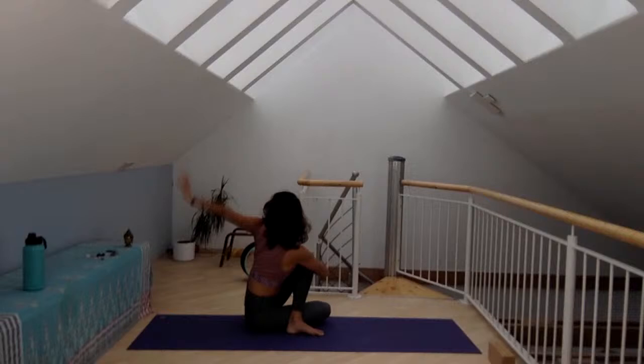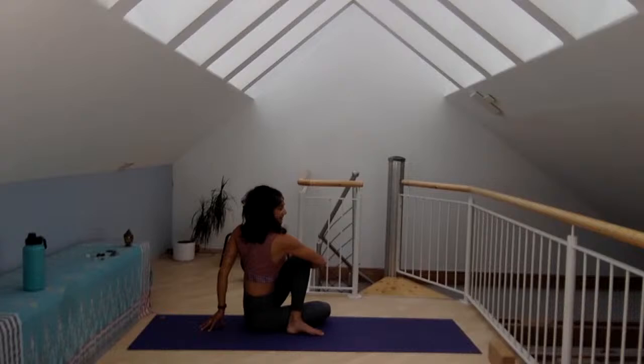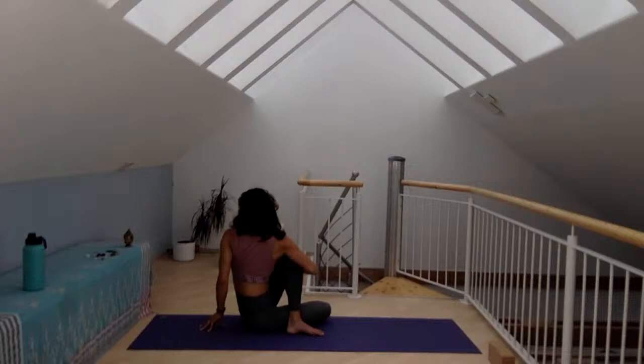Push your sit bones and the left hand into the floor, breathe in, make space in the spine. And then we breathe out into that twist. Ooh, creak, creak, creak, crack, crack, crack, crack, my back. Yes. Breathe and reach your arms all the way up. And then breathe out, bring the hands down.